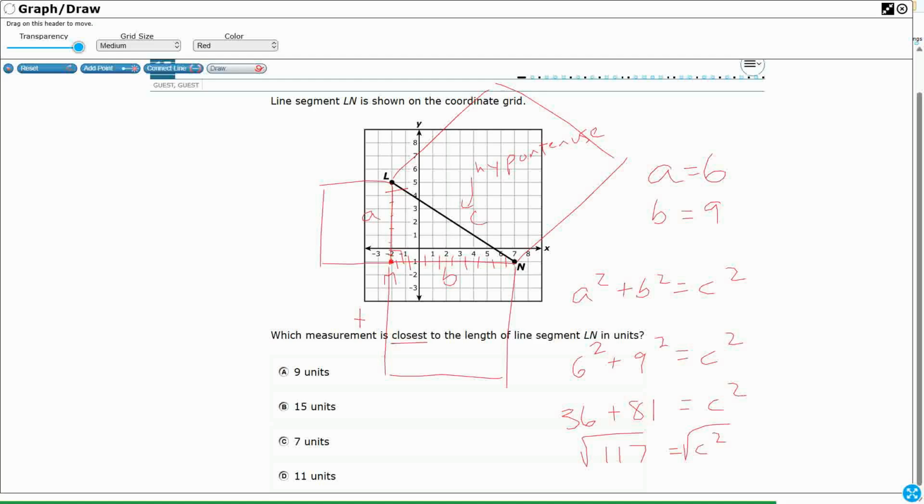If I had the square root of 100, that's going to be 10. I'm looking for the square root of 117, but I know that if I square 11, I'm going to get 121. You notice how that's very close to 117? So I'm going to guess maybe 10.8-ish, and that's really close to 11. So I'm really thinking it's this 11. Now we have the calculator, so we don't need to do all that, but we could do it without the calculator if we wanted to. I just needed to show you that.